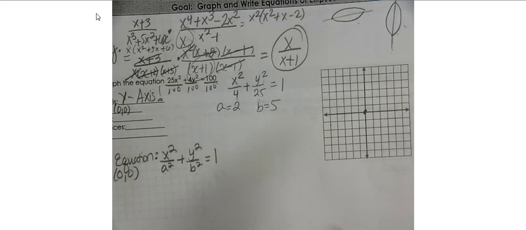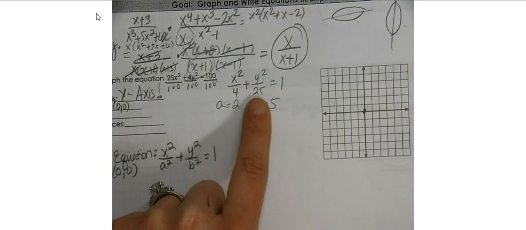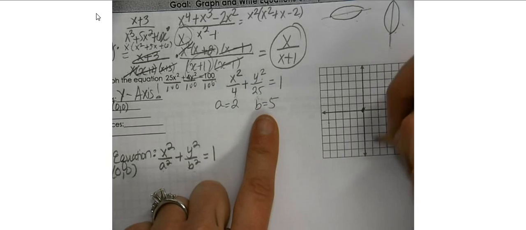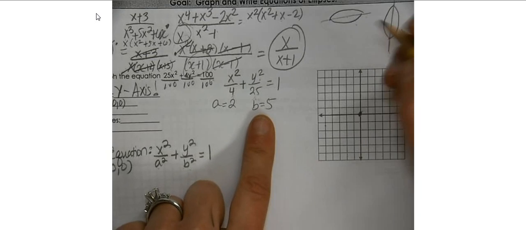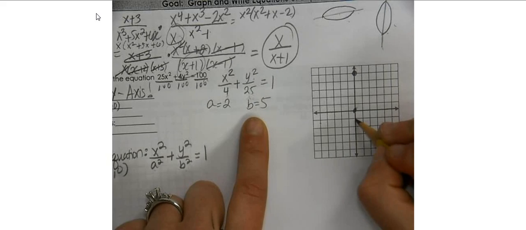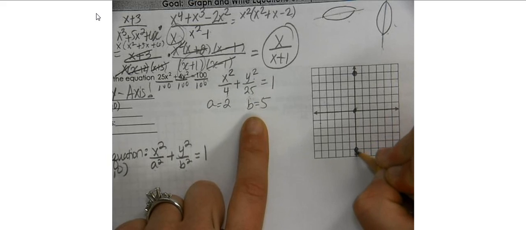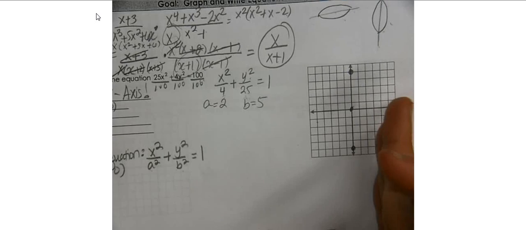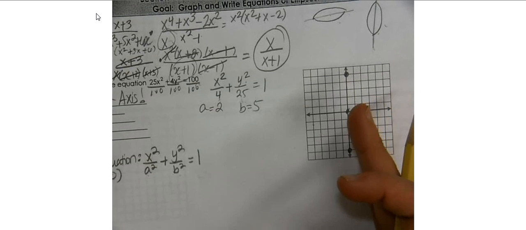And just like we did before, whenever we were working with a focus and directrix, we counted. We're going to be doing the exact same thing with this. So since the square root of 25 is 5, and 25 was below y, I'm going to count 5 units to the north and south of 0, 0. 1, 2, 3, 4, 5. Just like we did when we were graphing circles, we plotted points to the north, south, east, and west. We're going to do the same thing for ellipses.